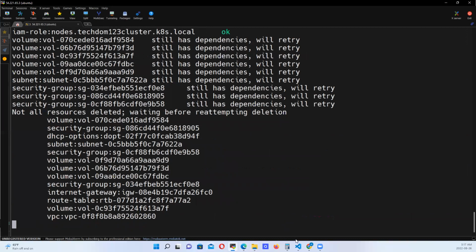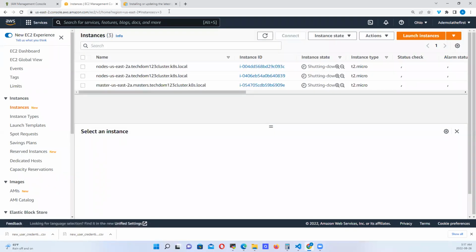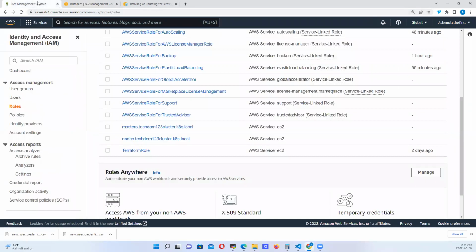Let's see the resources that we created and see that they have been deleted. Shutting down. Okay, let's check the IAM console. These two were created. It could take some time for all these deletions to get completed.